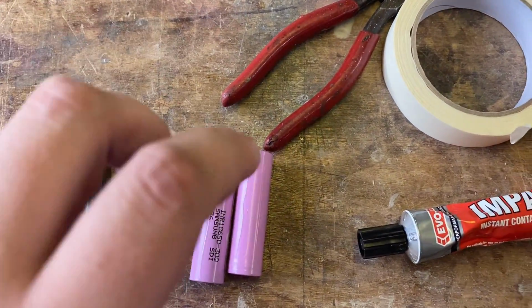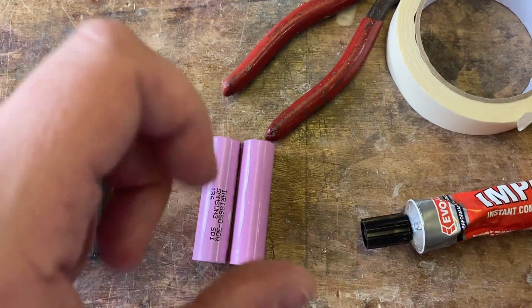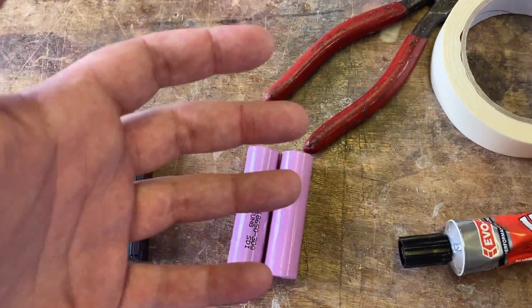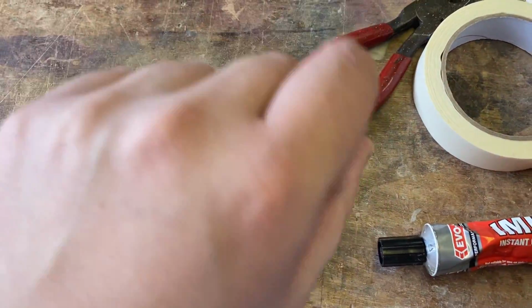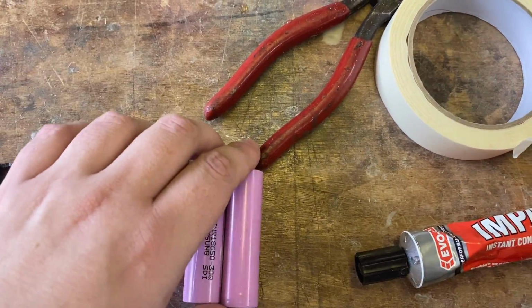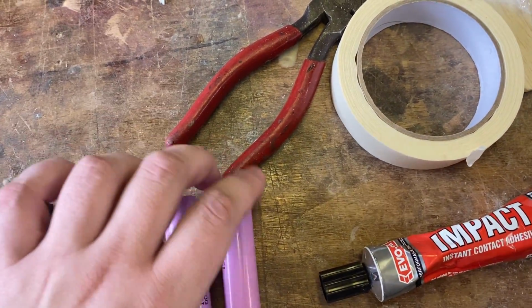The main thing that I would watch out for when you're buying 18650s is it might sometimes say in the heading of the listings 30 amps, which is what I was looking for. That means that it may or may not be able to do 30 amps because they have a constant and an overdrive or burst amount. And some of the ones I was looking at that said 30 amp in the heading of the listing were actually only 15 amps sustained, which is far too low for a plane, for example. So these, as I say, are 30 amp consistent with 50 amp bursts.